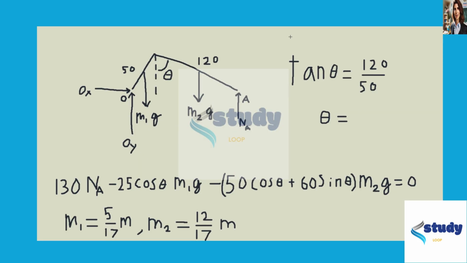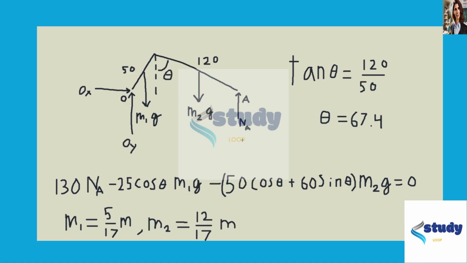All right, for this problem, we want to find the maximum acceleration when a 60% reduction in force on A is applied. So first we want to find the angle theta, which is arctangent of 120 divided by 50, which are the two distances of the bar here and here. And so we find that theta equals 67.4 degrees.